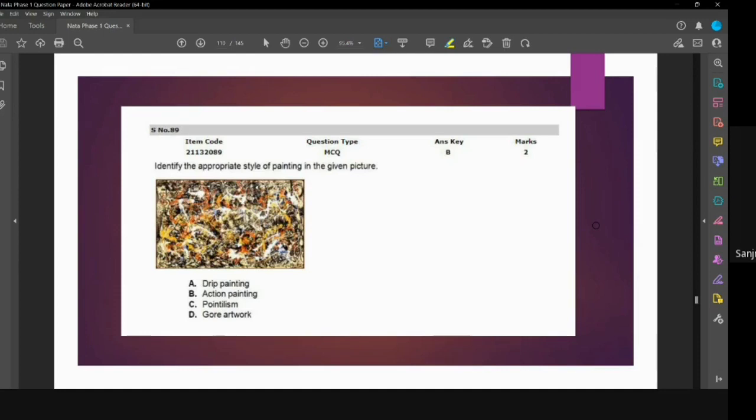So drip painting എന്ന് പറയുന്നത് ഒരു ക്യാൻവാസിന്റെ മേലെ പെയിന്റ് വെച്ചിട്ട് it basically drips down. So that is the kind of painting drip painting is. Action painting is a kind of painting where paint is spontaneously dribbled, splashed, or smeared onto the canvas rather than being carefully applied. ഇതിന്റെ വേറൊരു പേര് is gestural abstraction. So action painting, നമുക്ക് കാണുമ്പോൾ തന്നെ നമുക്ക് പറയാൻ പറ്റും അല്ലേ, that it is dribbled അല്ലെങ്കിൽ splashed or smeared onto a canvas. And gore artwork is basically something that has some wounds അല്ലെങ്കിൽ some kind of injury. അങ്ങനത്തെ kind of paintings and basically which is gore artwork.